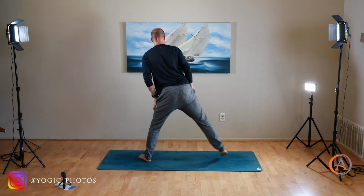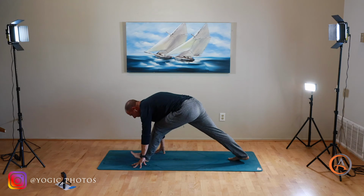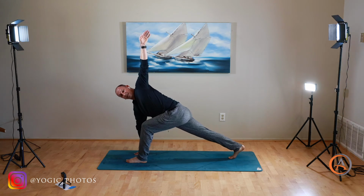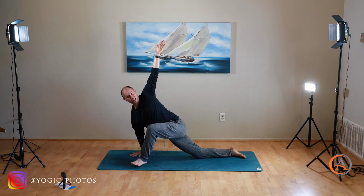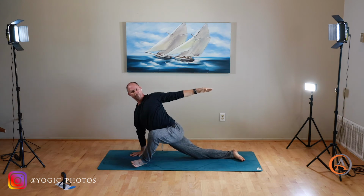Okay, please release your hands. You're going to find runner's lunge. Pivot the left toes, face forward. From here, we move to easy twist, left arm to the sky. And then from here, we take that nice hip opener. So you come onto the outer edge of your right foot. The left arm reaches towards the back foot. And you open up.